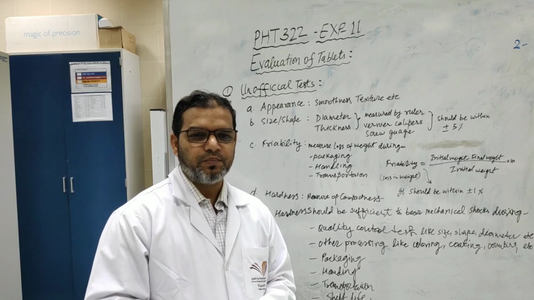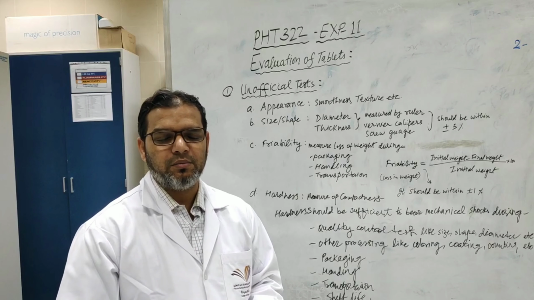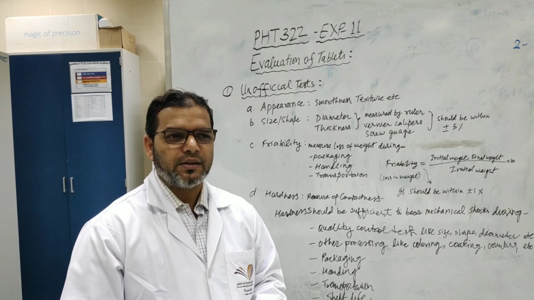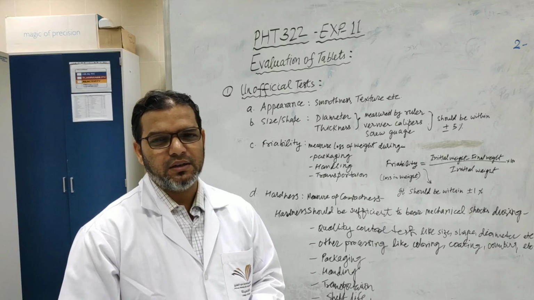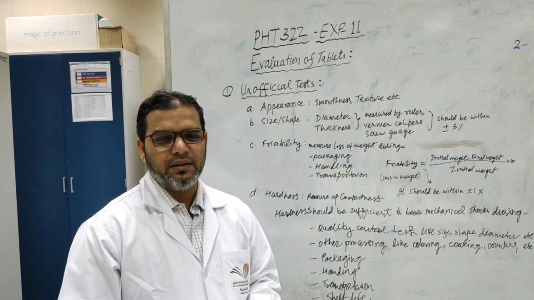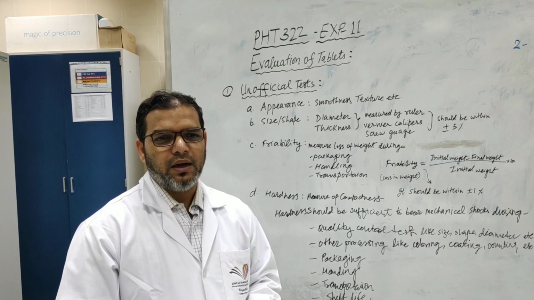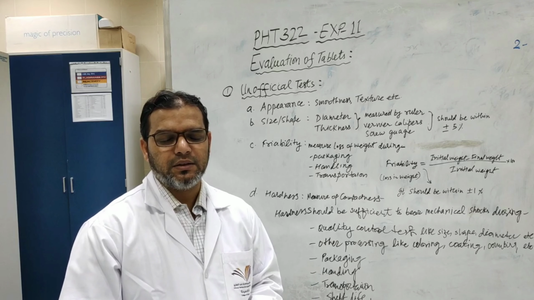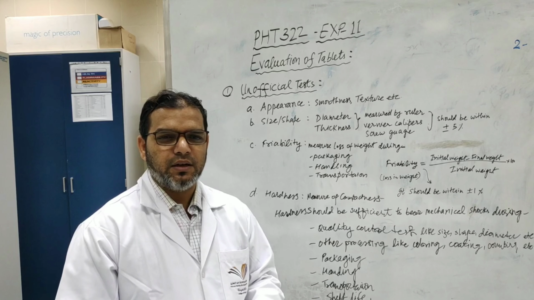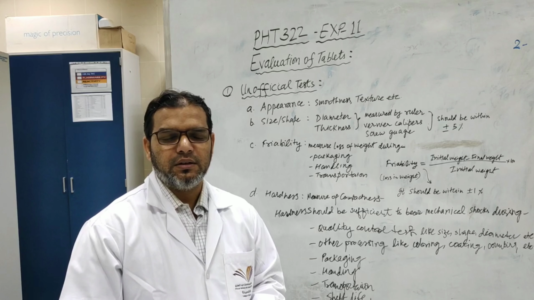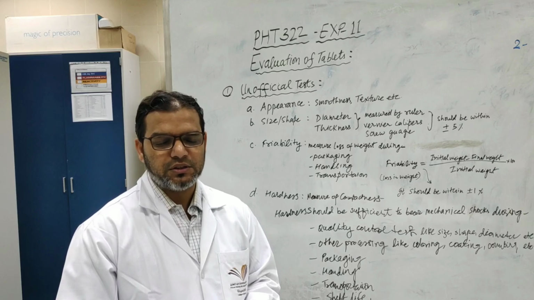Okay, so usually we measure the hardness by a hardness tester. It may be manual or it may be automatic also. There are so many manual hardness testers, like Monsanto, Pfizer, Erweka. So you put your tablet there and then apply the force. It is measured in terms of force, and the normal range for a tablet is like 5 to 10 kilogram, or it is like 50 to 100 Newton. So usually Newton and kilogram are the commonest units.